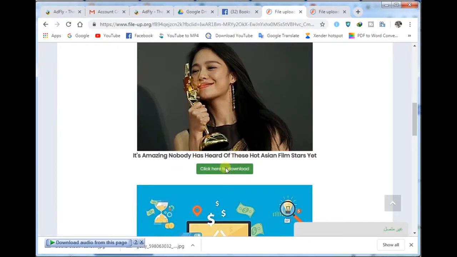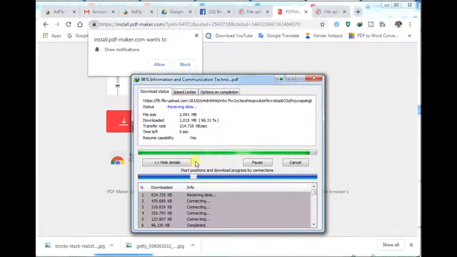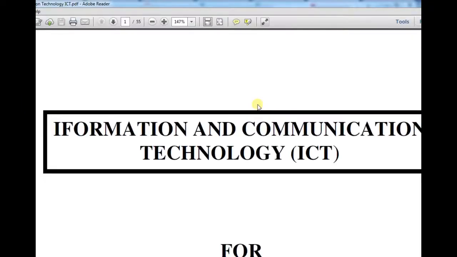When people download your file, the file upload website will credit money to your account.